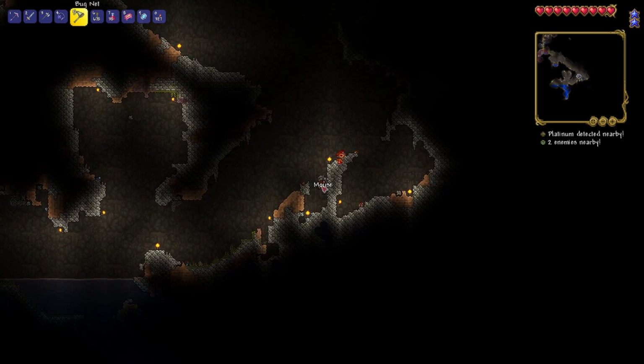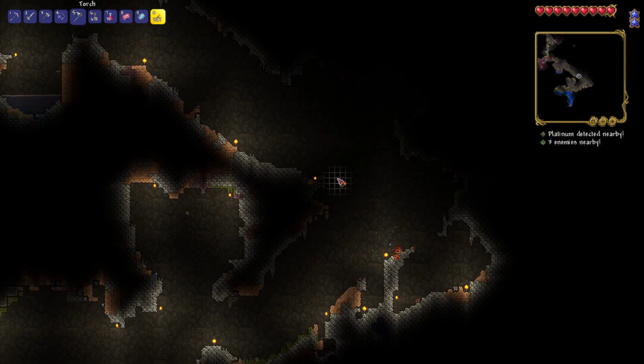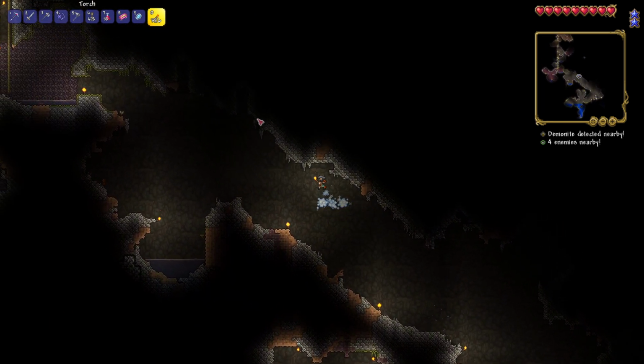What is this, a worm? A mouse? There's mice in Terraria? Didn't know that. That's a new one. That's a new one for me. Okay. We're going to continue onward.